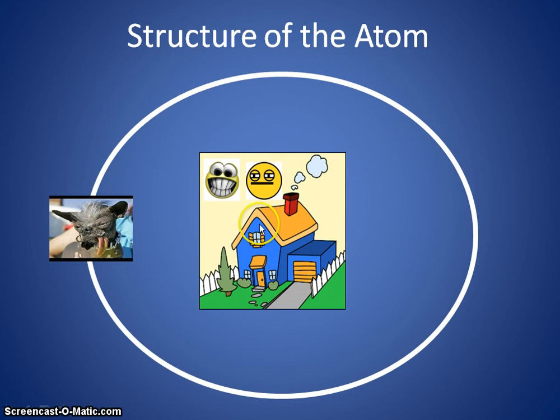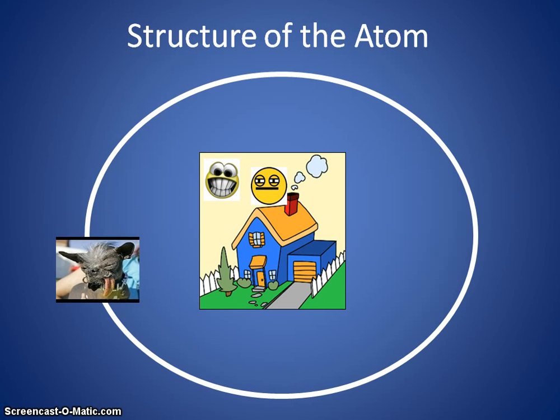Now this is just the structure of the atom. Here we have some pictures representing the structure. So in the center you have a house that represents the nucleus. Here you have 2 brothers living inside the house or the nucleus. The first one, he's very happy, he's positive. So he's going to be positive proton. The second brother here is kind of like, whatever, I really don't care, I'm lazy. Neutral. So he's going to be neutron, neutral, neutron.